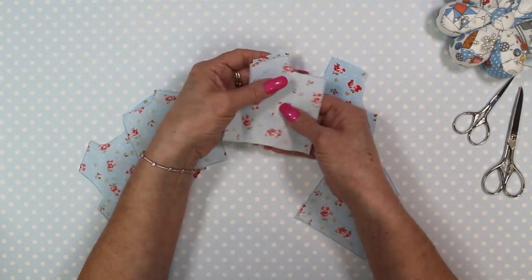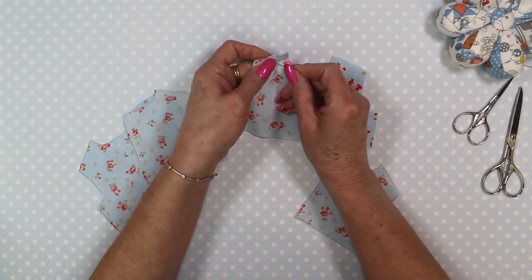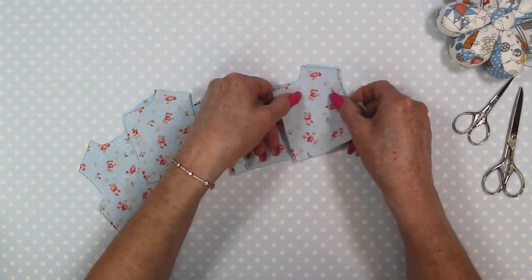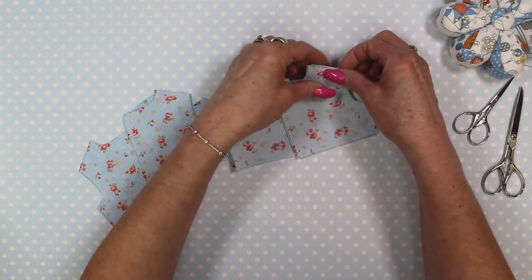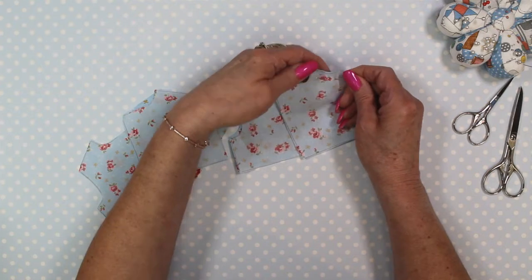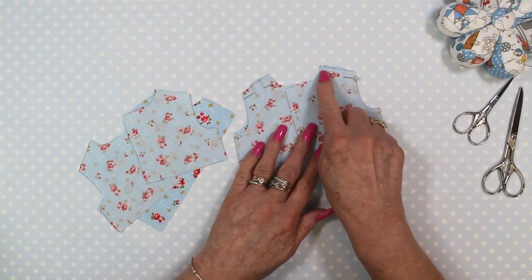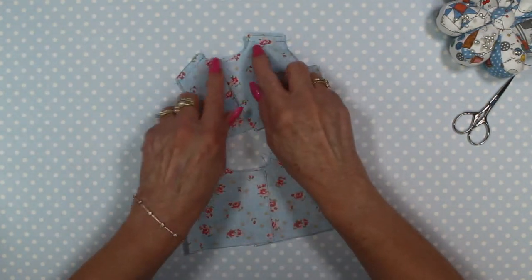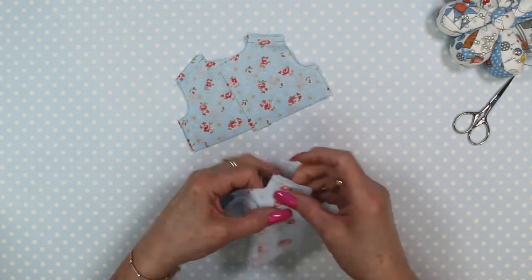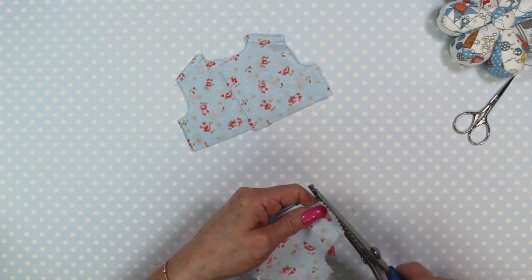And the next thing for us to do is to line the shoulders up on the bodices and just pop a pin in. Do that on both shoulders and repeat for the other section of the bodices. And we're going to sew just along those top shoulder seams to start with. So I've machine stitched along the top edges of the shoulder seams, and now just to get rid of the pencil mark, I'm just going to trim those seams back, and I'm going to use my pinking shears.